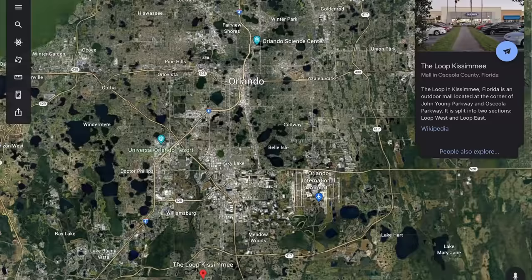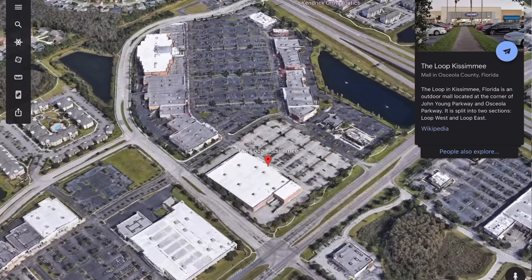The Loop is a shopping area that is, I think it's in, I forget, is it Osceola County? It could be itself. What the Loop is actually is the East and the West Loop. It's a very nice shopping area, and I'll put some maps up here as I'm talking, but it is below the 417. 417 runs east to west across Orlando, south of the airport. It's above Ocala, all right, on Osceola, get it right.